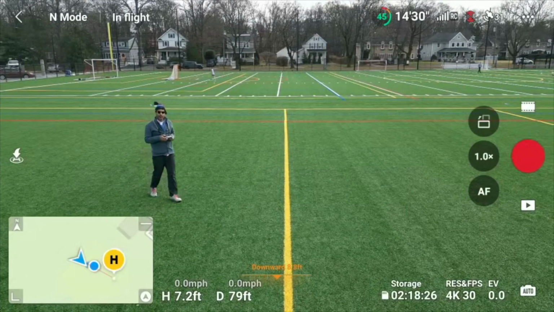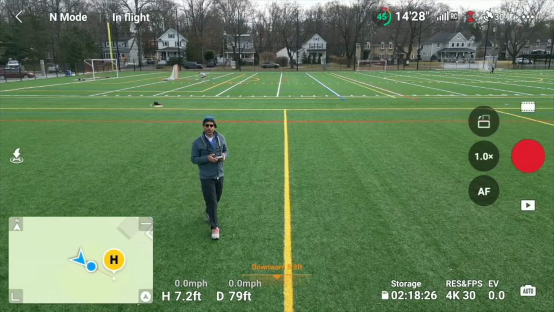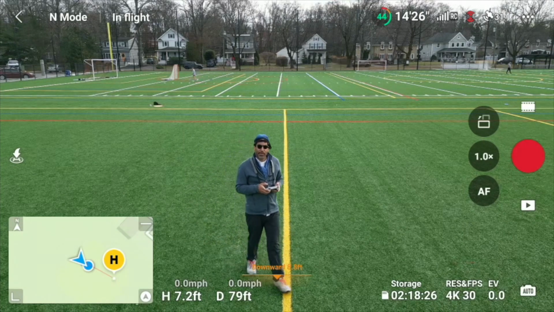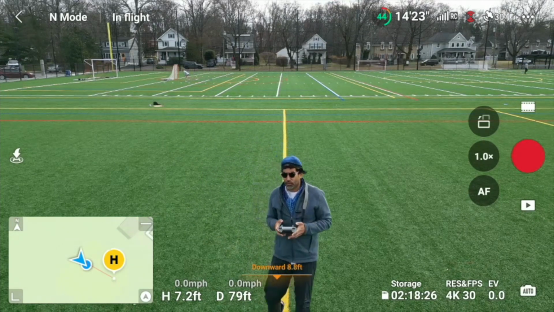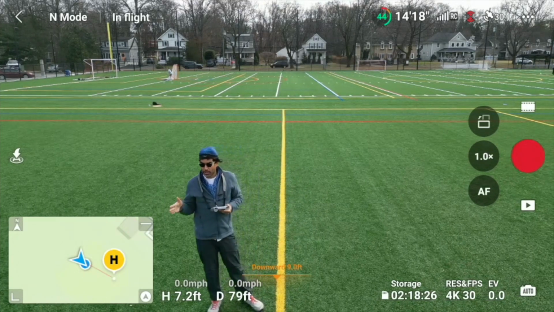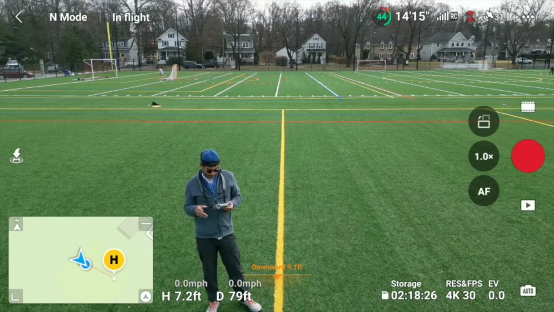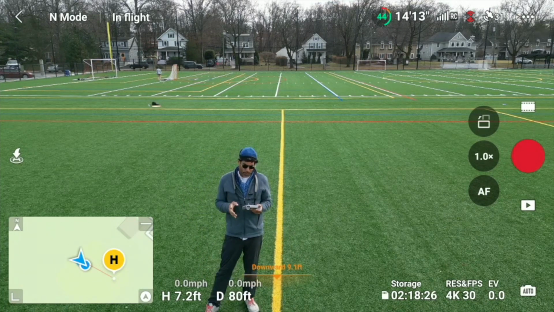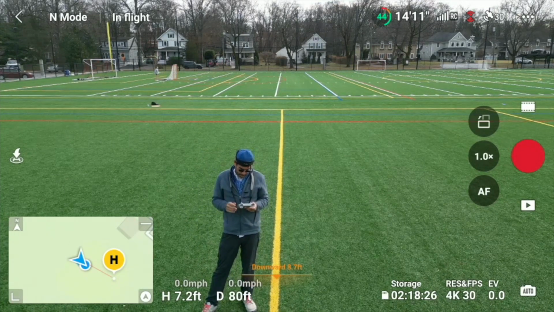Hi, and welcome back. In this video, we're going to show you about waypoints. If you're not familiar with waypoints, it's a little bit like stop motion. What it'll do is compile a whole bunch of images into a video so you can watch for your pleasure. All right, so let's get started.